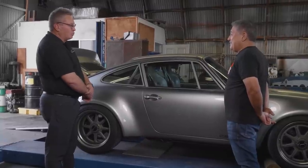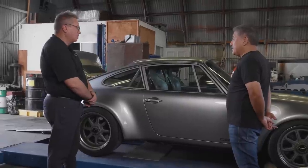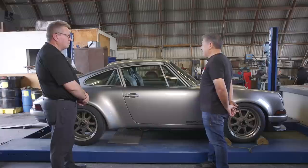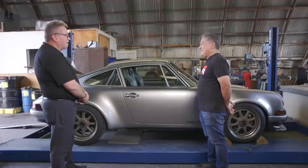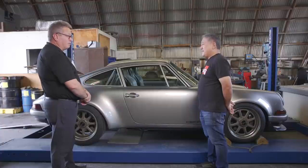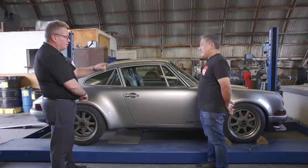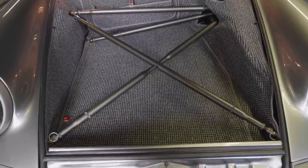It has reinforcements in the front and rear for all the shocks because it's coilover instead of the torsion springs, so we always reinforce the chassis. The 911 is a lot more flexy than a 964, for example, but there's no longitudinal reinforcement. We have the five-point strut bar in the trunk — I'll show that to you when we get there.